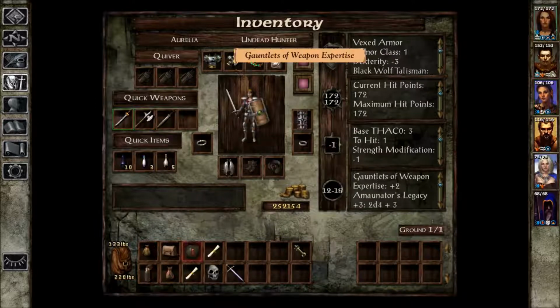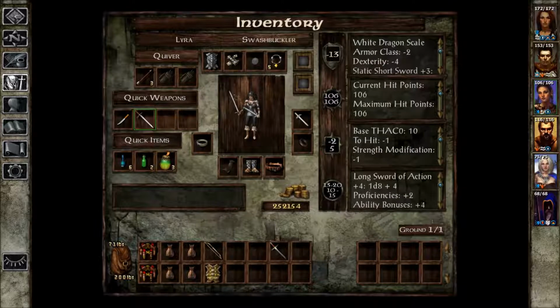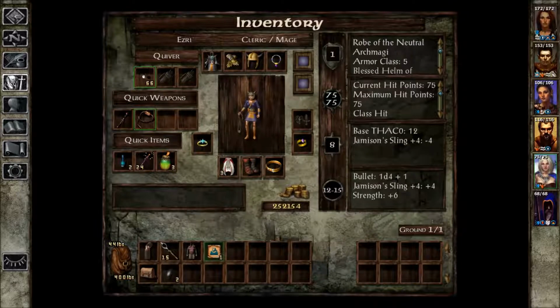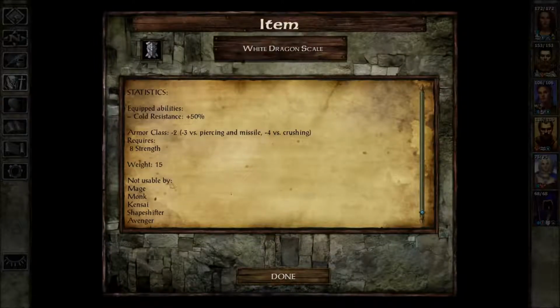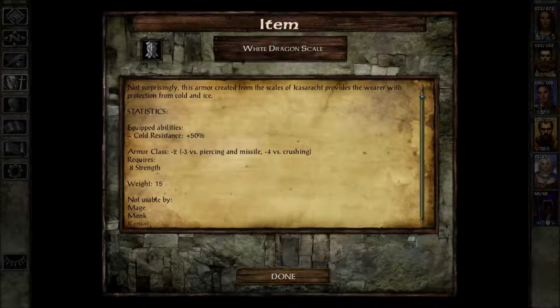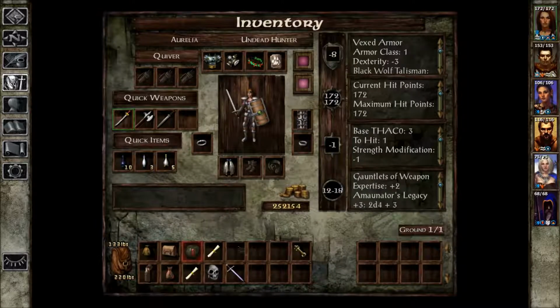Man, -13, I don't think I've ever had an AC that low. That high. I don't know how you'd characterize that. That good. Let's see. Well, what else does it do? That was all it does. So that's all it does. It's only the single best armor I've ever seen in a D&D game. But that's all it does.